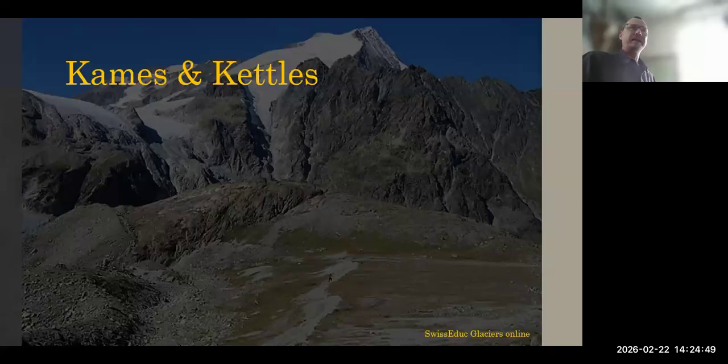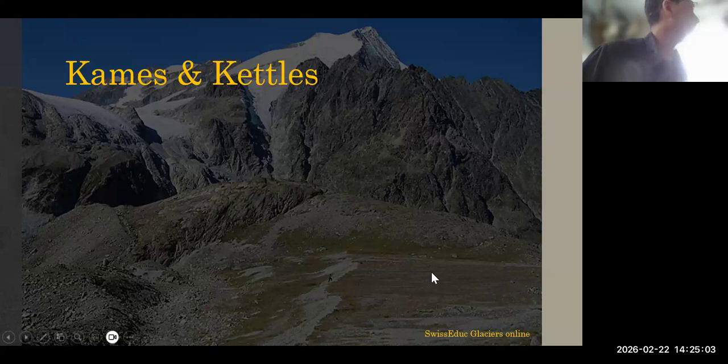Let's talk about kames and kettles now. Kames and kettles are a grouping of ice contact landforms, right? They're up against the active ice. They're typical of glacial outwash plain environments. Slide's really dark, my apologies for that, but here is a person, for a sense of scale, standing on what's called a kame terrace, here on this right-hand side.